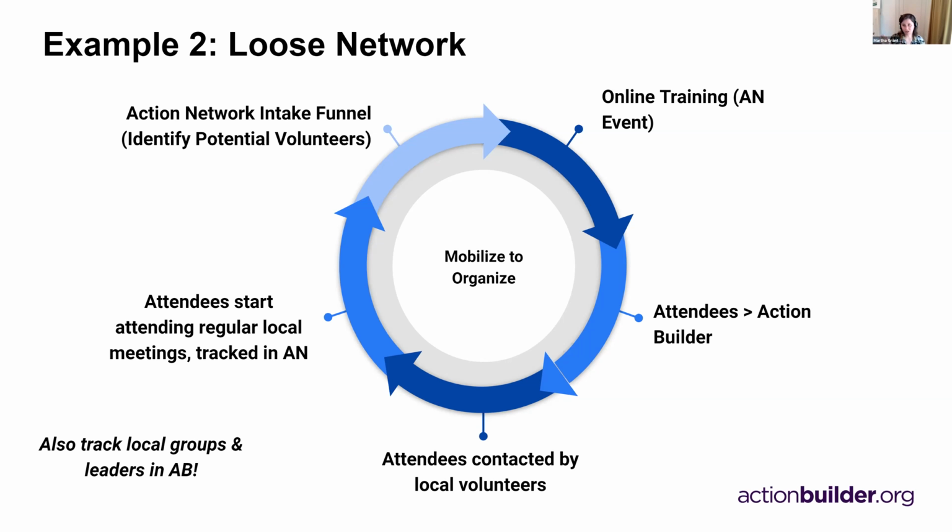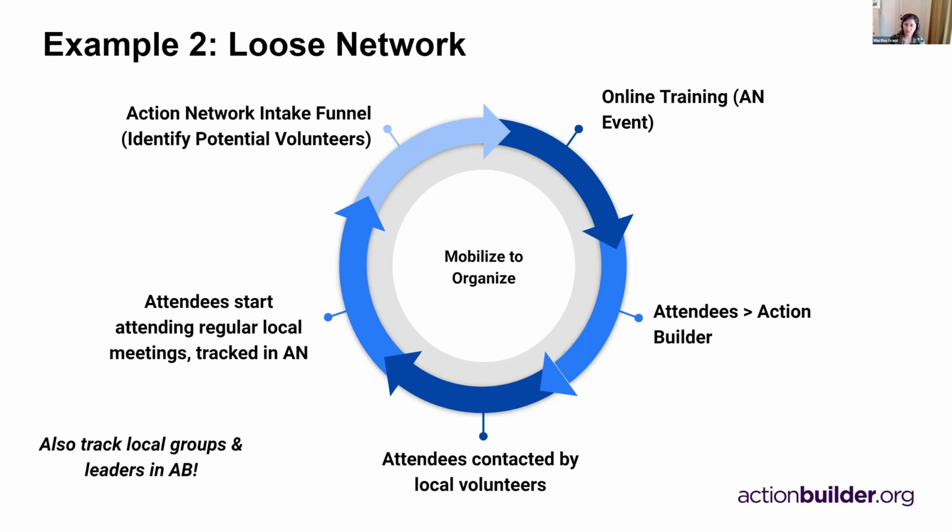And if you associate an address with that local group, or even just put city, state, zip, you can map all of your local groups on a map with that color coding of the assessment scale and get a really quick sense very quickly of, am I strong, am I weak, where do I need to build power?